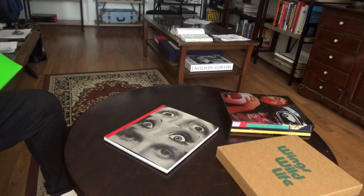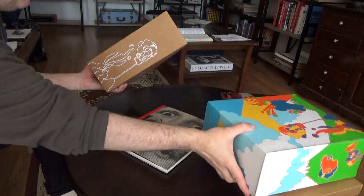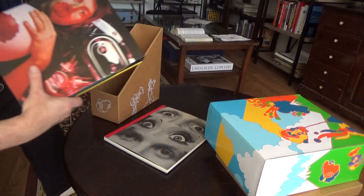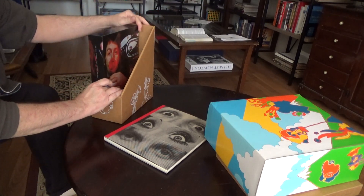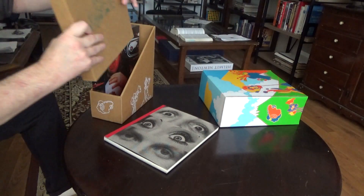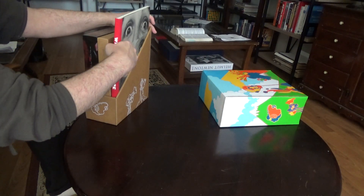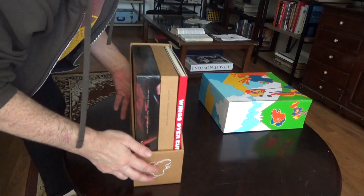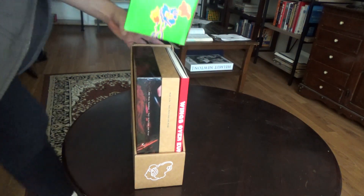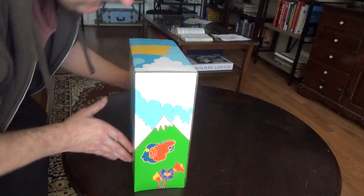Let me just see if I can open this up here. Here's the inside of what this looks like. First we'll put in Red Rose Speedway, then we'll put in Wings Wildlife — this is number 2500, obviously, the set I got. And then we'll put in Wings Over Europe, which I just showed you. And there you go, that's the whole box, and then the top goes on. And that's your box set there.